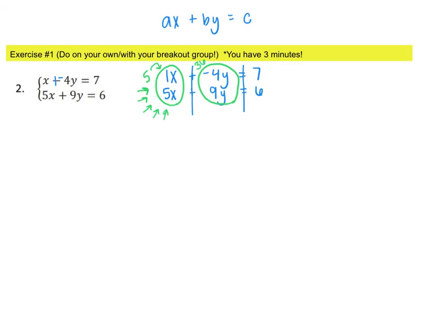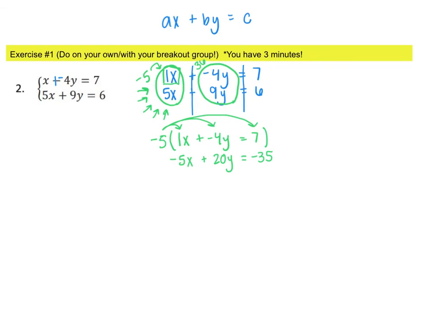Now, to do that, this first equation has to become something x that can cancel out with our positive 5x's. So this needs to become a negative 5. So to make that a negative 5, you have to multiply the entire equation by negative 5. So that's what I'm going to have you do right now. Distribute that negative 5 to manipulate that first equation. Take a couple minutes to do that.